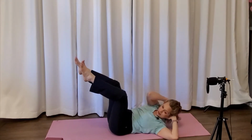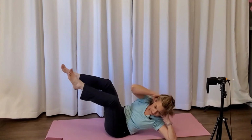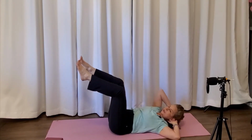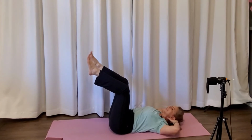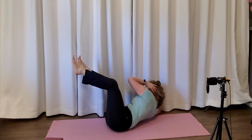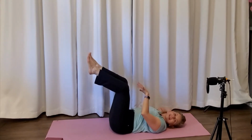All right, now let's levitate the legs and try that again. Roll to that first side. Try to come sort of all the way up. Elbow tries to touch that knee and roll with support down. Try the other side. This is hard today, guys. Roll and lift up and hold. And roll down.